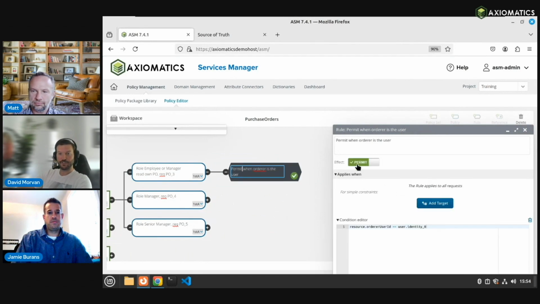The rule itself is just a simple toggle. It just says permit. In that case, great, we know they're permitted, but we've got that little caveat down here that you can't really see, but it's a condition. It says the order user ID needs to equal the identity of the individual. So the resource that they're trying to look at needs to equal the individual's resource. So Pam can only see Pam, Michael can only see Michael. I know that's not true. Michael can see more, but that's the next one. But individuals can only see their own POs out the gate, flat up.